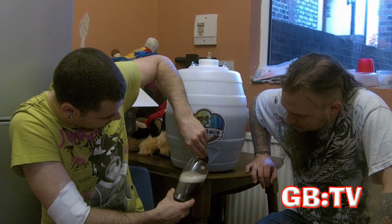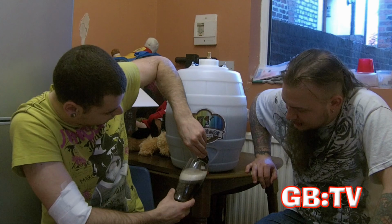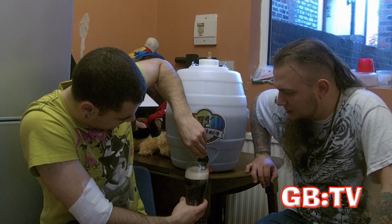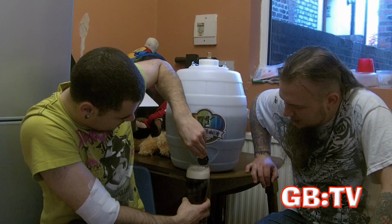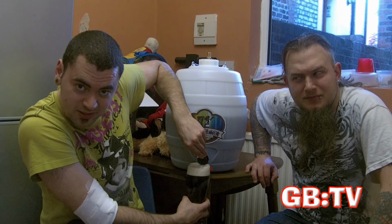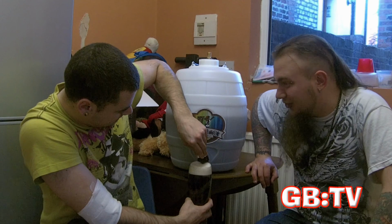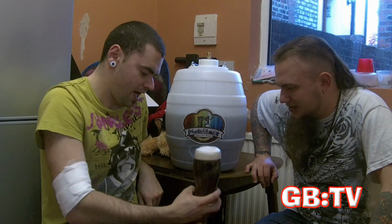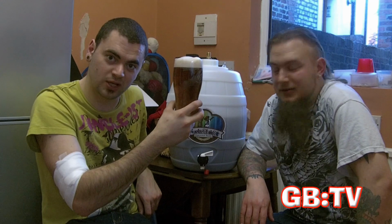It's almost like we're going to have to do a Guinness style slow pour. But as you can see, it certainly looks like beer. It does actually. I am shocked. Satisfying. I like being satisfied by you. Oh God! Off! That, ladies and jellyspoons, is how you get beer out of a keg. It is. Into a glass.